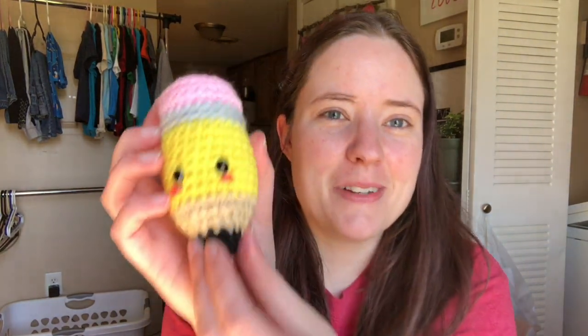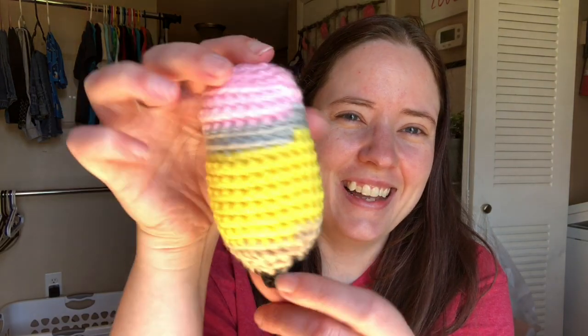Anyways, so I made two pencil projects. One's an amigurumi and one's an item you can use. I do have to put a button on it — I want to try to find a yellow button. But here they are. This is the amigurumi — he's so cute. This is a free PDF download from Ravelry. It's called Pudgy Pencil and the designer's name is Josephine Wu. Look at it, it is so cute.